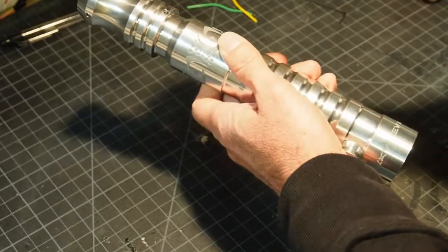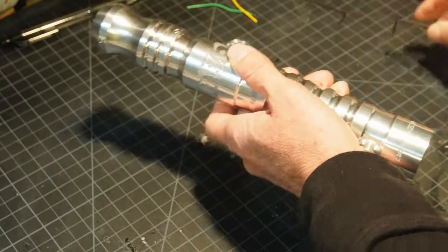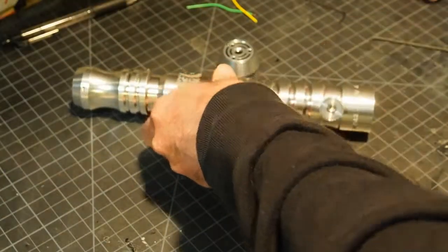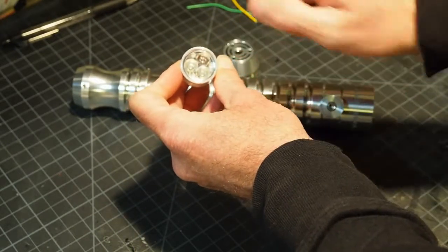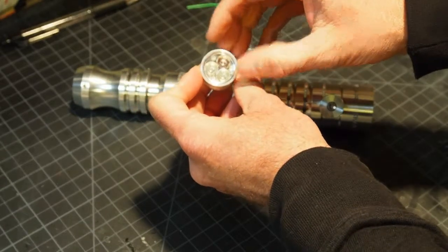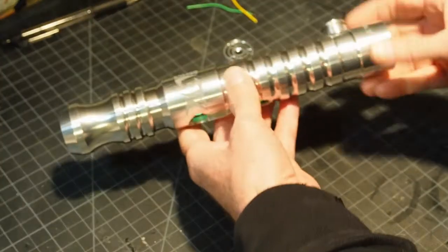So, to open the saber up, you do need to loosen the LED set screw. That's going to come undone there. And then, we're going to push out the LED. Let me show you what the LED housing looks like. So we want to push against something that won't hit the lens, and so a marker is a good choice. I'm going to use a plastic cylinder, but you want to make sure you're pushing on the metal edge and not into the lens. And this part is tricky.